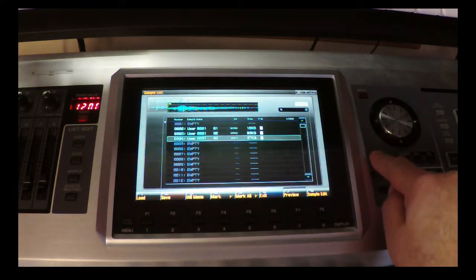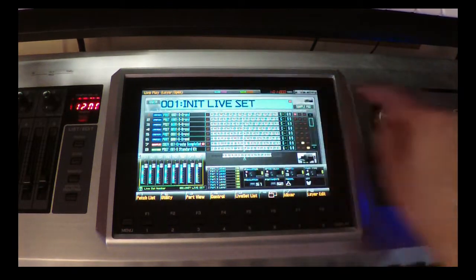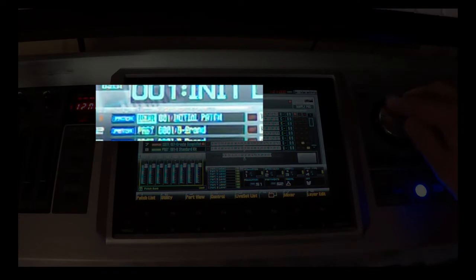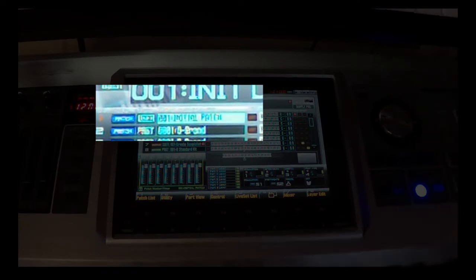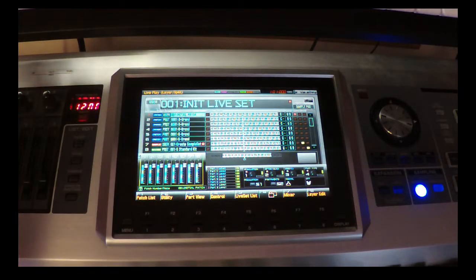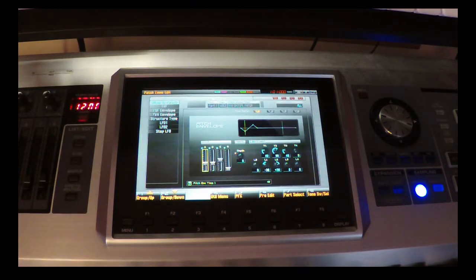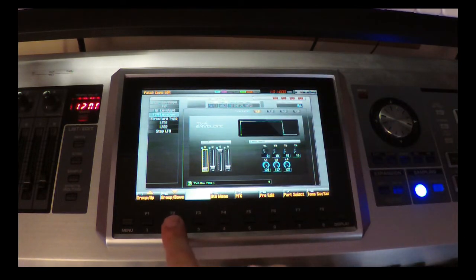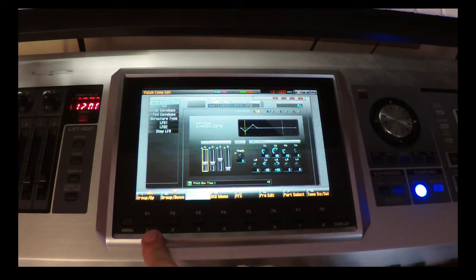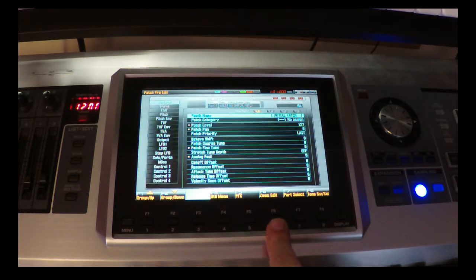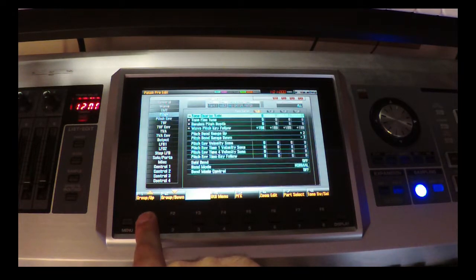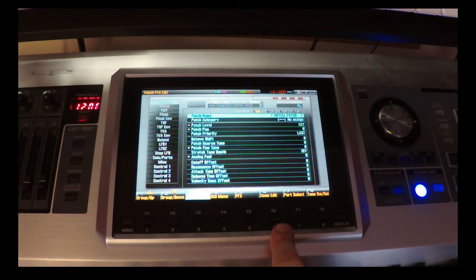So hit exit over here a couple of times. So you're back up here. And what you do is you cursor down to the first part, set it to user initial patch. Then you come to the left of the display and you press the patch button. Now, if you want to have an idea of what's inside here, this is basic editing stuff. If you do the group up and down, you can find some general controls for making a sound in here. But if you hit F6 Pro Edit, now you have got just an incredible sound design playground here.